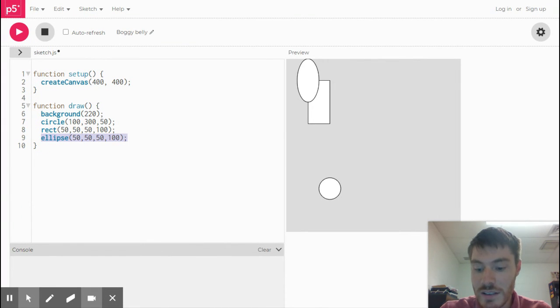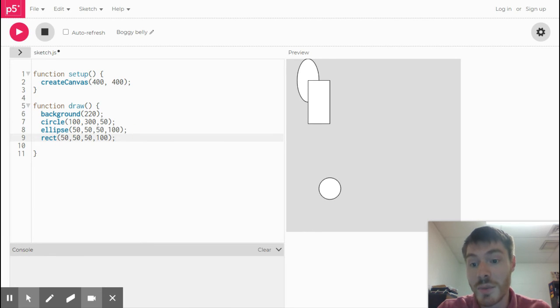If I took this, did a control X, and a control V to move it up here, and then ran it again, I can see how now the rectangle is on top of the ellipse. So the order that these are in the code does affect the way that it looks over here. Things that I do earlier on in the code are going to be drawn on the bottom, and then things that are done later on in the code are going to be drawn on top of it. So that's why that rectangle showed up on top of the ellipse.